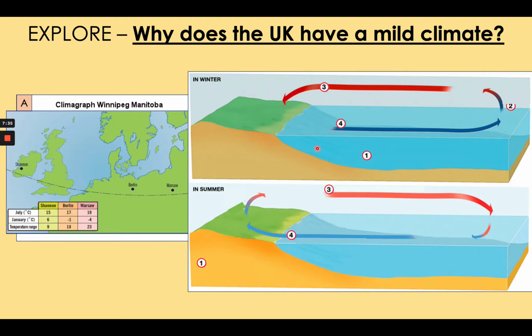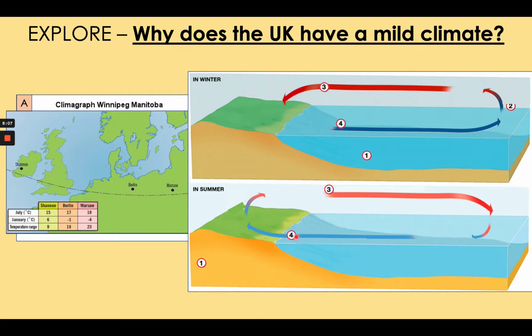In winter, the sea is warmer than the land because water takes longer to cool down than land. And so when wind blows over the sea towards the land, the wind warms up, as you can see here. And so that wind, when it blows over the land, it warms up the land, and consequently places that are near the coast are warmer in winter than they would be because the water has warmed up the land, kind of like sitting near a radiator.